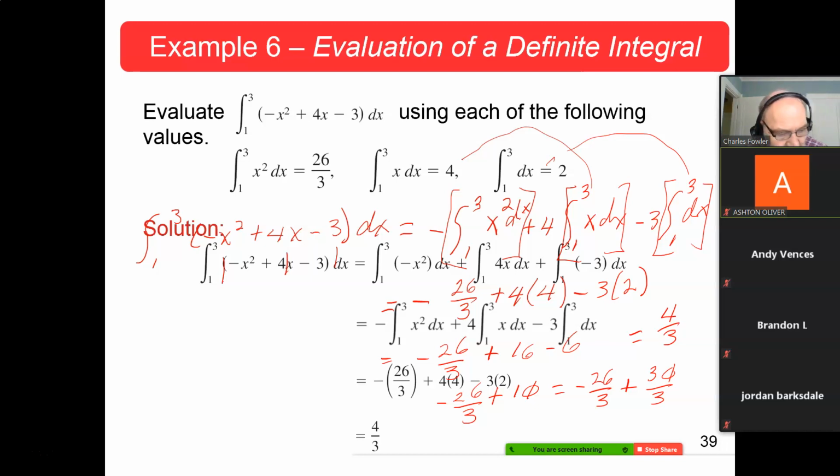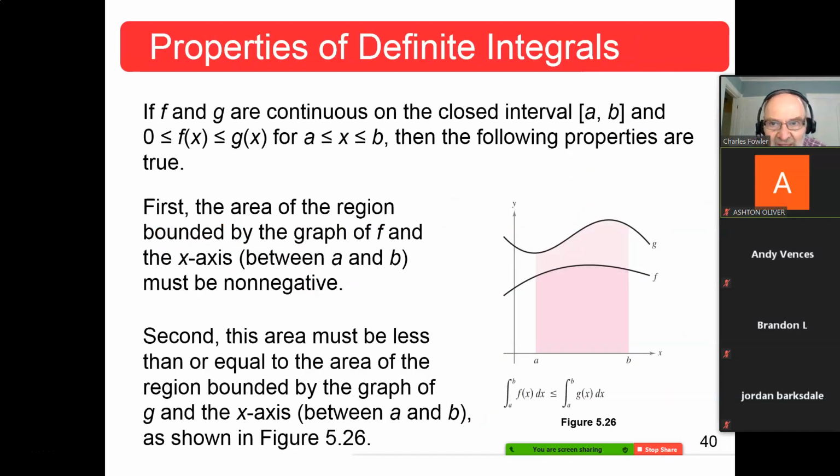Now, one more little theorem here. They're not going to give us an example with it, but just a theorem. If y'all don't have any questions, please speak up if you have questions. If f and g are continuous on this closed interval from a to b, f and g are continuous. Now remember, if they're continuous, they're also integrable.